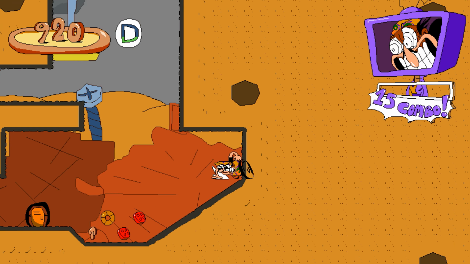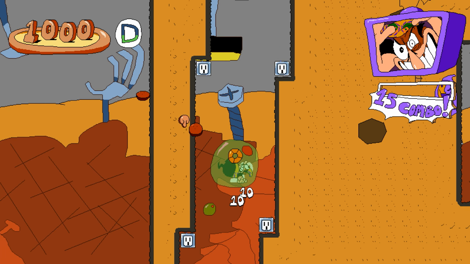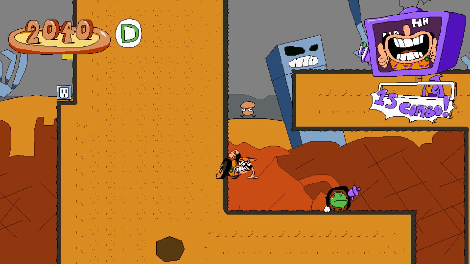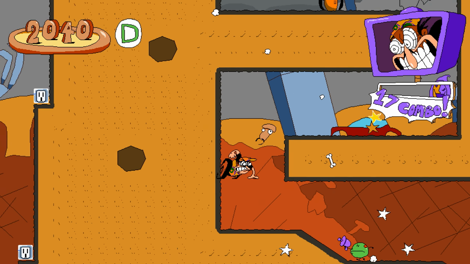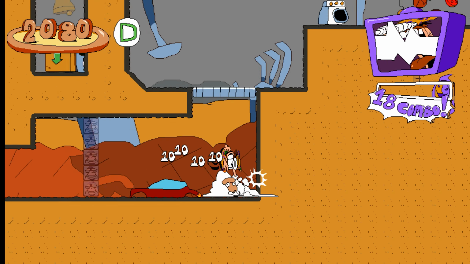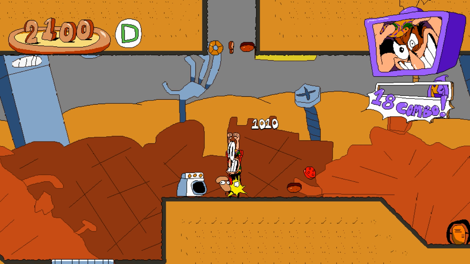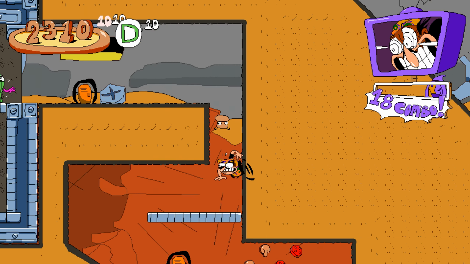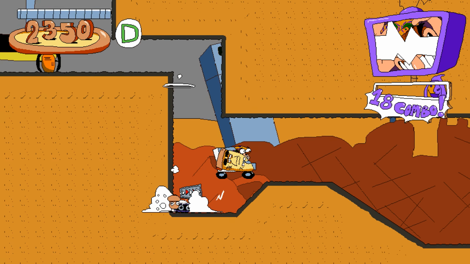But anyway, dash through these early rooms. Grab the points you can. You don't have to. Avoid the electrical blocks. Grab the mushroom. Get the olives. Here we go. Break through. Hop, hop. Super jump. Break all these boxes because you can. Here we go. I know I left one, but anyway.